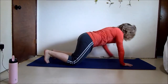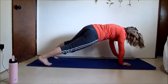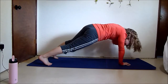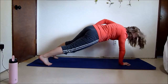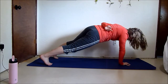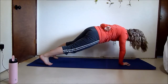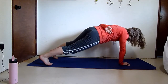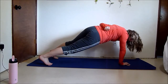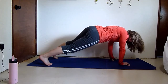Alrighty, let's go. Come up. If this is getting really hard, you can put your other hand down to assist. So just put your fingers down, but you're not putting a ton of weight on the other arm. Keep breathing. You've got this, 20 seconds left. Keep going, don't stop. Always put your hand down to assist you if you need to.